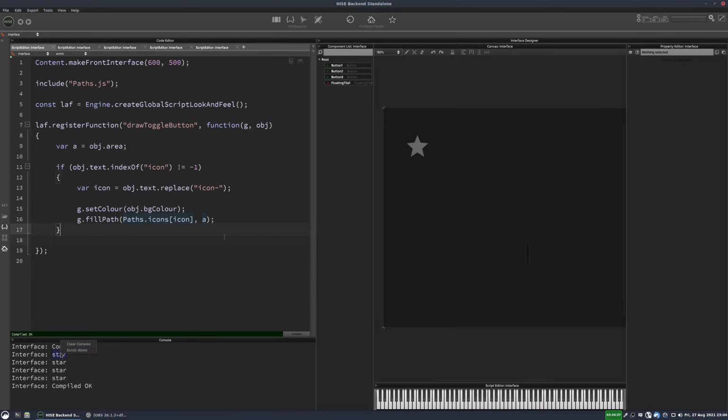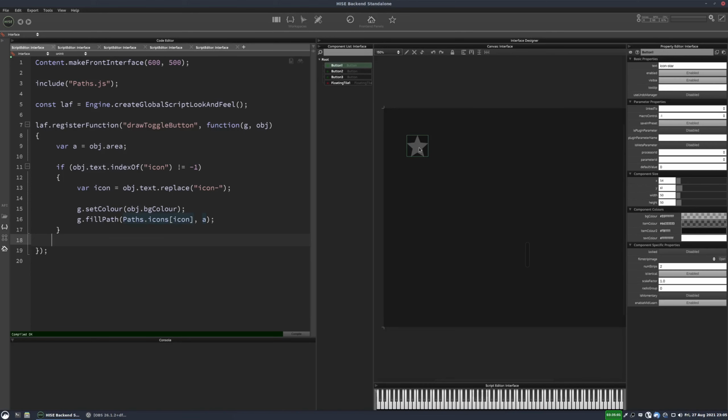There we go. Now the reason we're doing it this way, not just writing the word star, is you may have multiple buttons that all have different icons. So let's duplicate our star button and change its text to icon hyphen caret down.